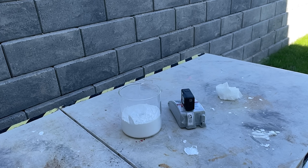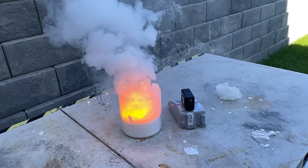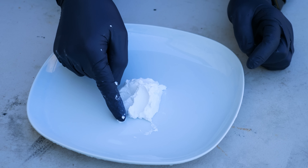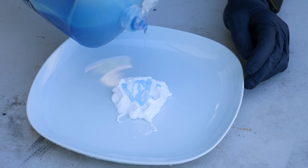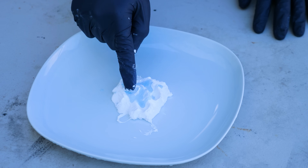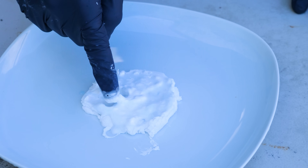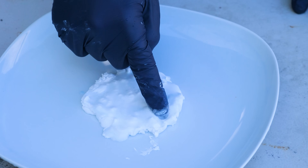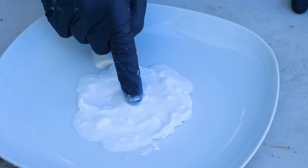The first time, all that happened was a bunch of fire. I'm pretty sure that heated up the water, and when you heat up water it lowers the surface tension. Also, all of that sodium hydroxide from the sodium metal is now in the water. But what if we reduce the surface tension further? An easy way to do that is to put some soap on it — soap greatly reduces surface tension by disrupting the hydrogen bonds between water molecules, especially at the surface. When we put it on dry water it just melts it, combining the tiny drops together because they can't stay spherical anymore. Hydrophobicity doesn't work very well when soap is involved. So I'm guessing the reduced surface tension is what allowed a lot more liquid water to get involved in the second reaction.